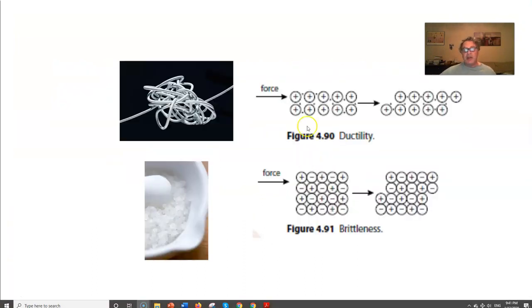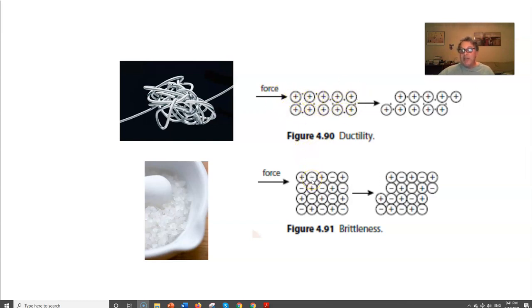Because if you think about it, if you apply force to, say, a certain portion of a solid sample of a metal, what happens is that this row of ions can simply slide over to the right, and you haven't really disturbed the energetics of the system because the electrons are not associated with any particular ion anyway. And so the electrons don't care whether these ions are shifted to the right or shifted to the left, because they are permeating this space.